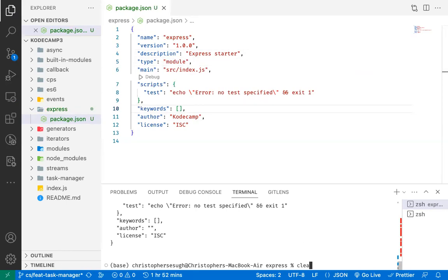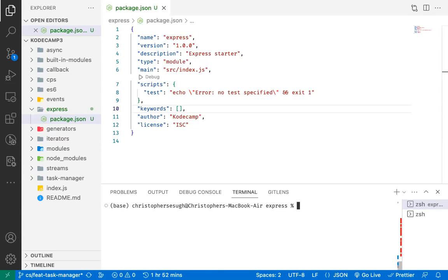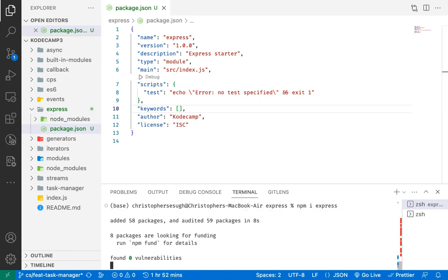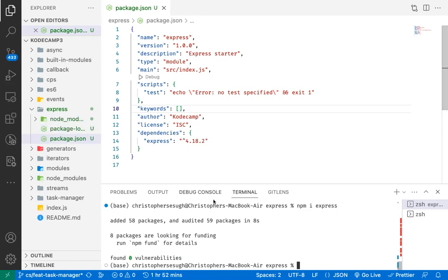Okay, so what we need here is we say npm install express. I hope this doesn't take time because the network is kind of misbehaving. Okay, and then as you can see, we have our package-lock.json and our node_modules.